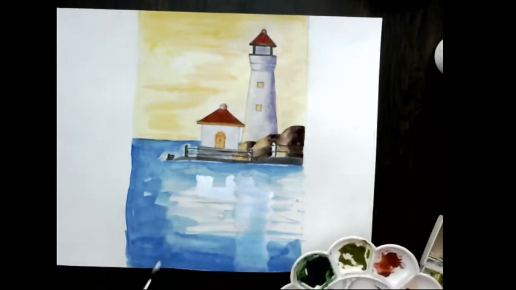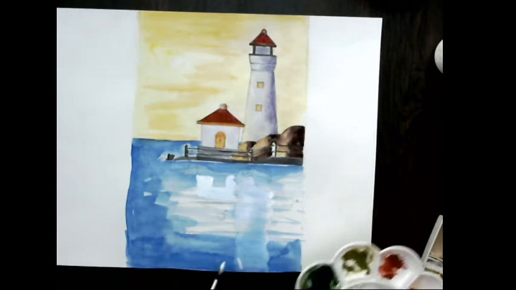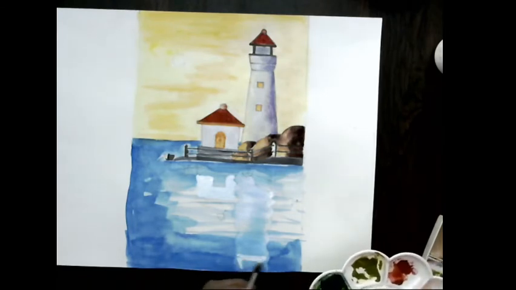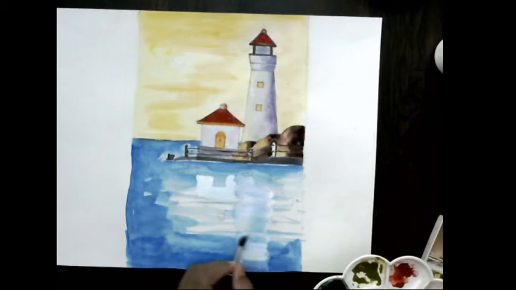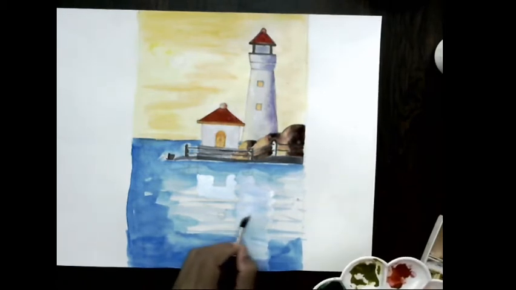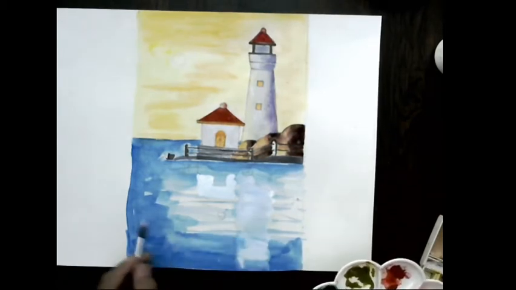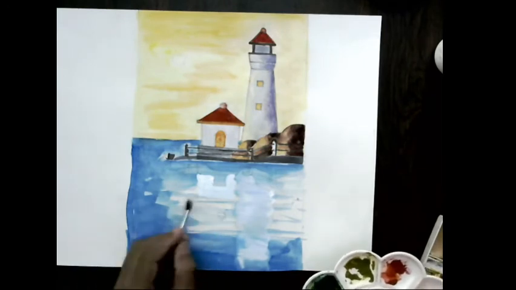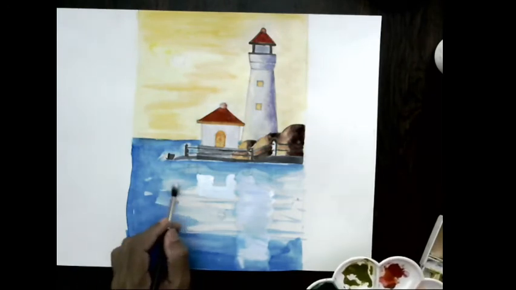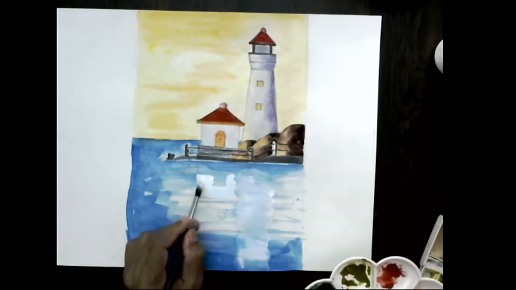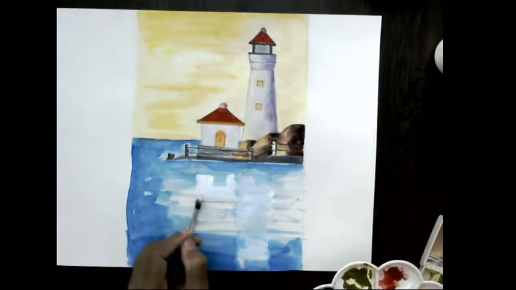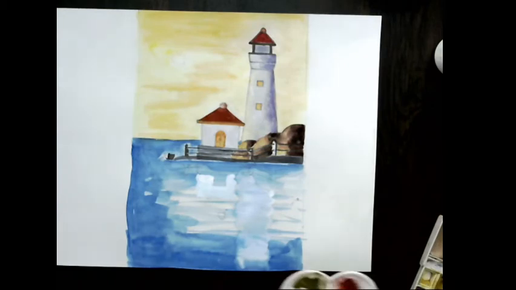How about the boat and all that? Everything will happen the same as for other objects. It's about the wave which is coming. Suppose the wave is coming like this in this direction, so the reflection will get jagged like this. Now let us go for the other parts to be done.